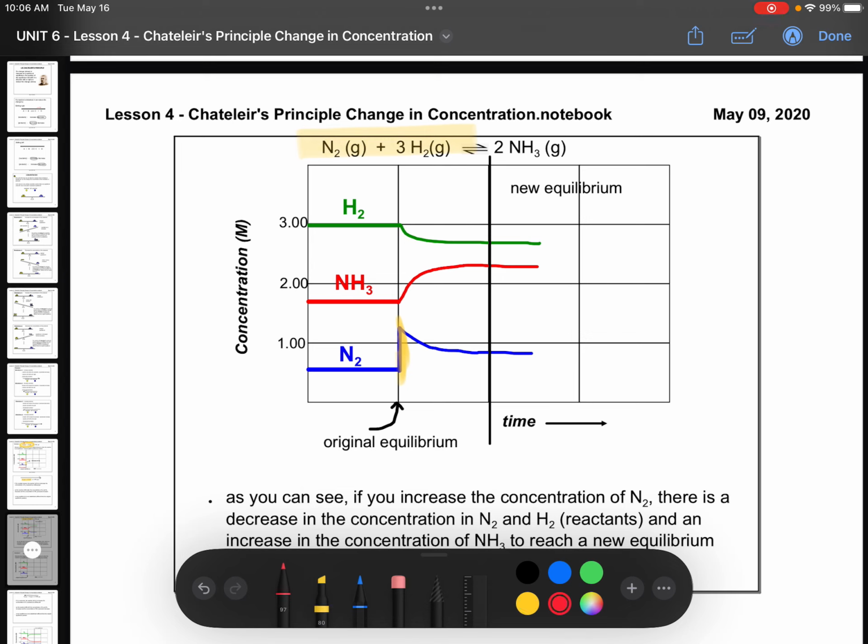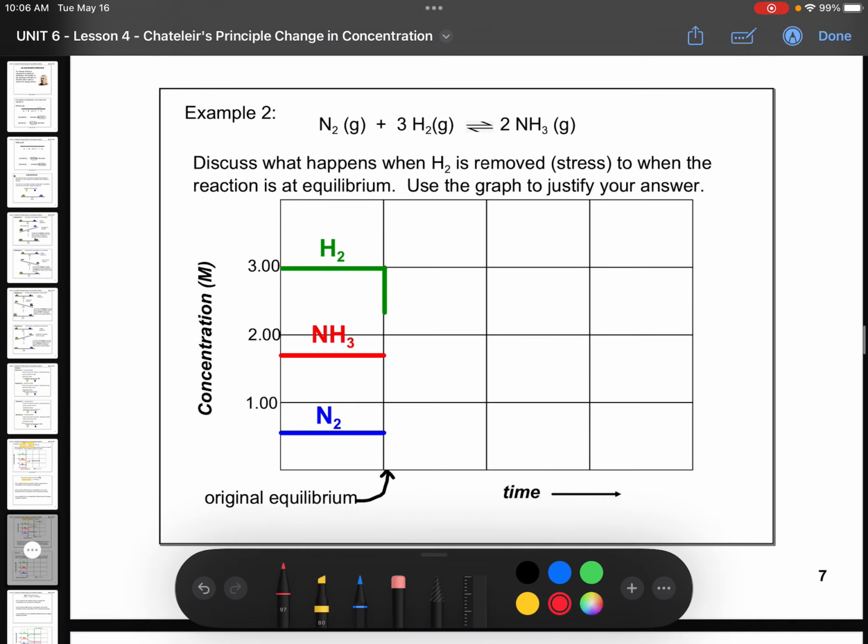So you'll see the slight increase in N2. You will see a decrease from there in our reactants. So there will not be a slight increase whatsoever of our H2 because there was no increase in it. It's just a decrease because we have to decrease our reactants. And we will increase our products because we are shifting to the right in order to reach equilibrium. And at this point right here, we have now maintained an equilibrium. So that is what happens in a situation like this.